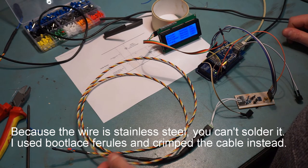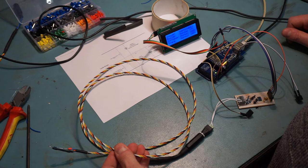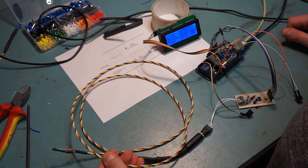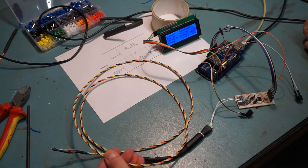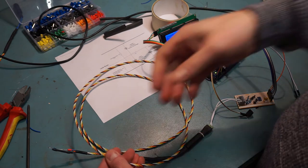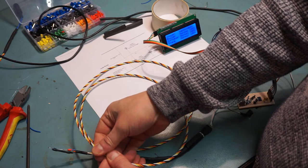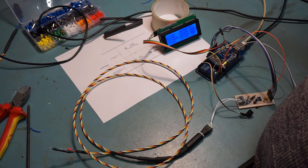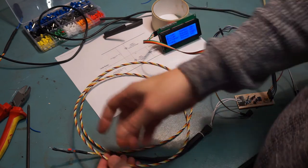If I put my fingers on it, it goes into warning mode. I don't really know whether just 10% off of normal is good enough for a warning - I'm going to have to test that. I can always go into the code and change it. If I short it out you can see the values coming out, and when I let go it returns nice and slowly, which is how I want it. I don't want it spiking up and down from a single spike.